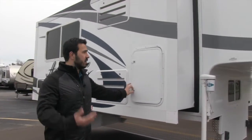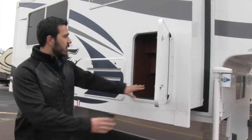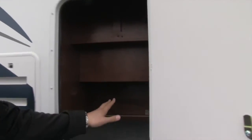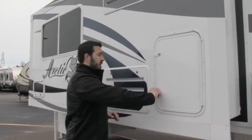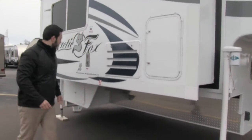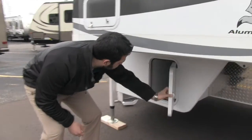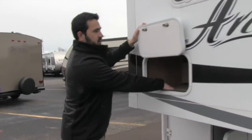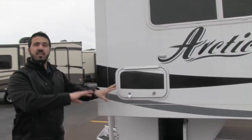Now when you have an 11-foot truck camper, you expect to have great storage, and this one won't let you down. We'll start off right up here. Open this up, you can see you have storage right there. This actually will drop down, so you do have access from the inside to this compartment as well. Then as we make our way around, right underneath here you can take a look. We'll open this up, more storage right there, and then additional storage right here too. Now this is going to all be built into this slide.